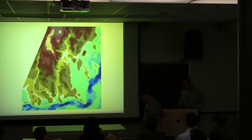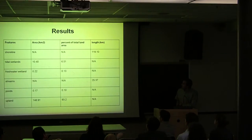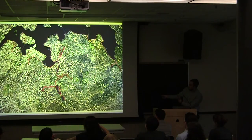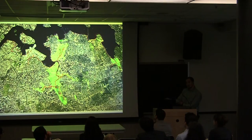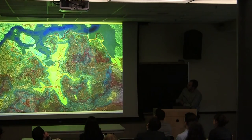Now the groups will present their results. Here are the findings for the East Queens group. You can see a picture of all our different features laid over each other — wetlands, streams, a shoreline, and a lot of data points. A table shows our results: there is a lot of tidal wetlands, about 10% of the total land area, and also a smattering of streams and ponds throughout. Here you can see the historical shoreline in red laid over the modern-day aerial view of East Queens, with tidal wetlands, streams, ponds, and varying topography. The DEM file gives watersheds and runoff direction for the area.